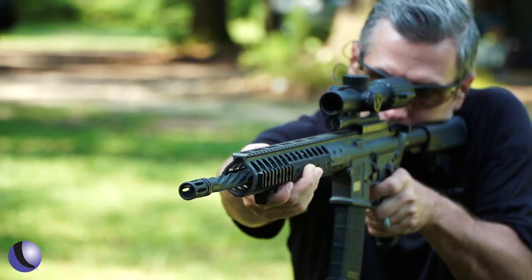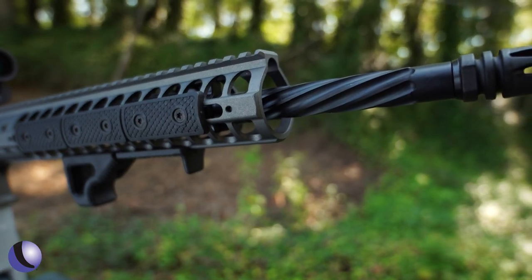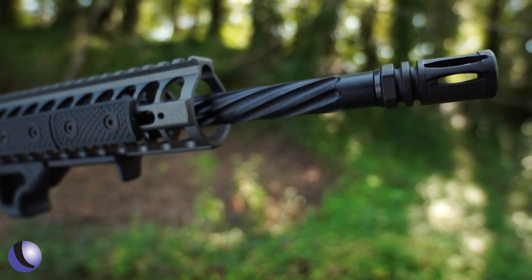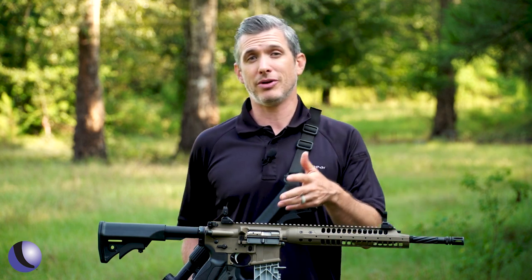premium level. 90% of their stuff is made in-house, made in the USA. Starting with the barrels. The barrels are cold hammer forged, and these have some nice contouring to it. What does that do for you, cold hammer forged? It adds to accuracy, it adds to durability.